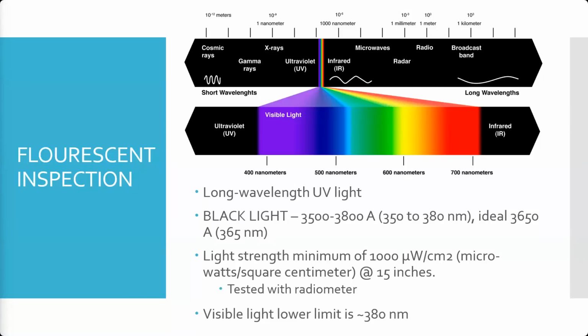If we're using a fluorescent particle, we need to have some understanding of fluorescent light, or sorry, of black light and the light that's needed in order to make those particles show up really well. So when we're performing fluorescent inspection, the fluorescent dye or coating on the particles will glow under the presence of ultraviolet light. Okay? And we're going to use a very specific bandwidth of ultraviolet light in order to make them glow.